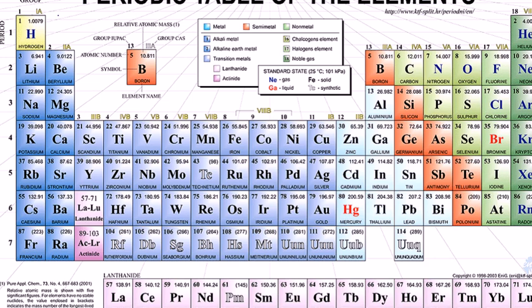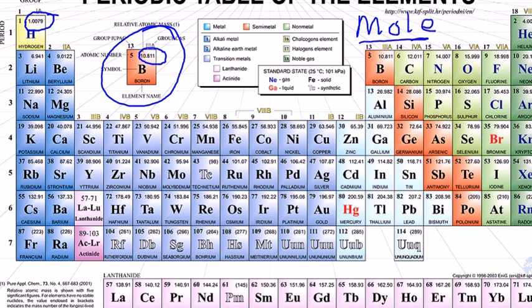This atomic mass number also tells us something else, but I'm not really going to get into it in this video. It is a way of converting the microscopic world of the atom into the macroscopic world through the agency of something known as Avogadro's number or the mole. I'm not going to talk about it now, but I'll leave you with that.